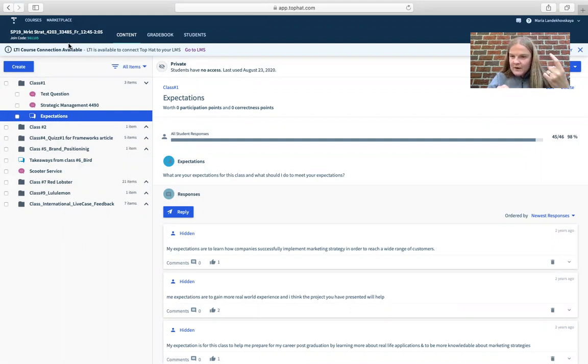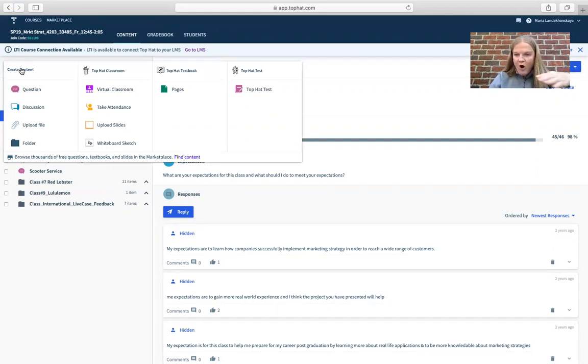What also is cool about TopHat is that you can create these questions and organize them in a structure. Class 1, class 2, class 3, 4, and here you have all these questions. So in the future, when you want to use similar questions for quizzes or discussions, you can just copy and paste. One more thing you can do here is include slides and run the whole presentation, integrating all the questions in the presentation.